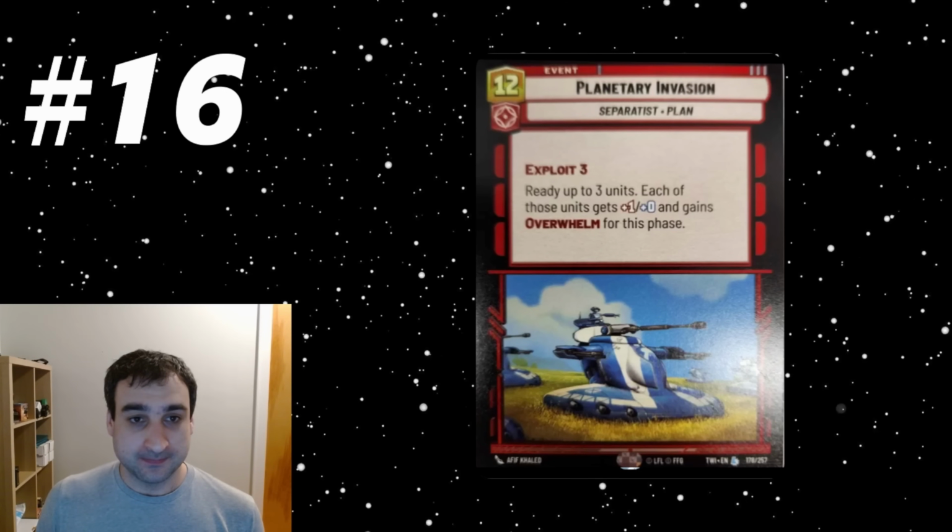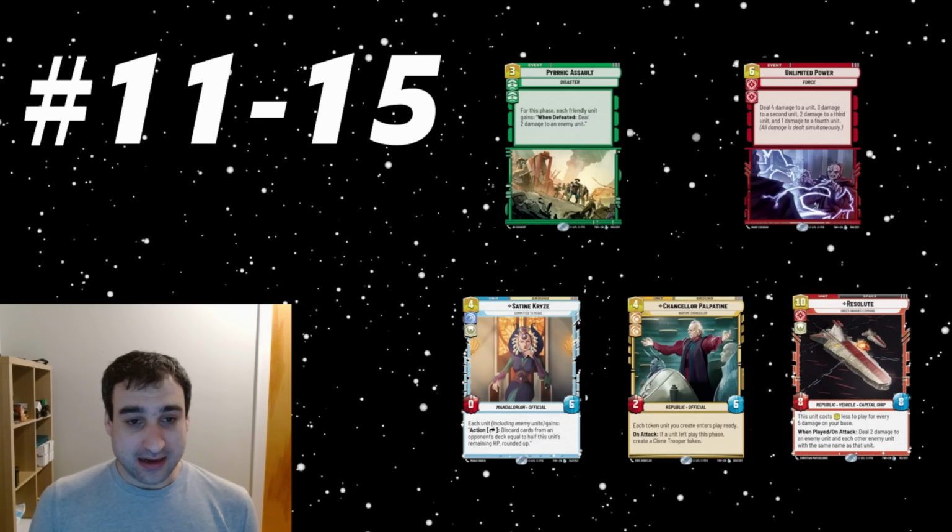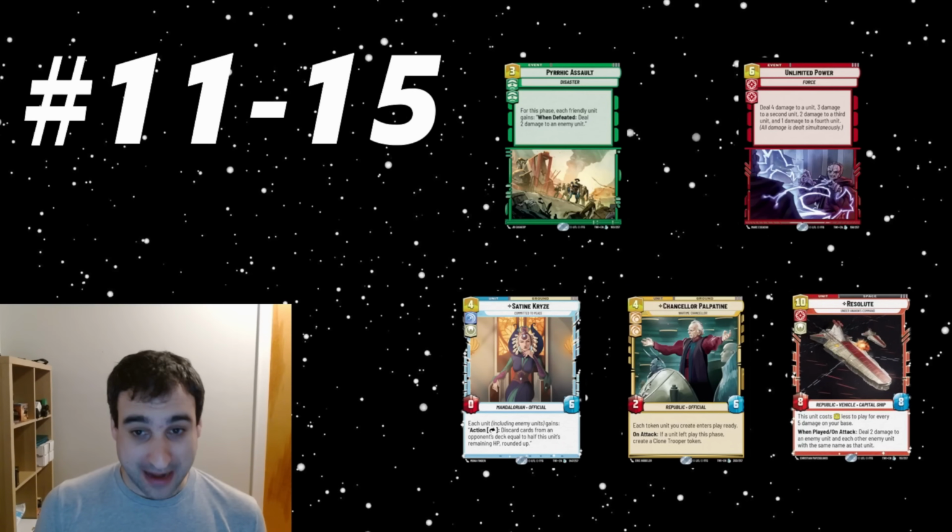All right, next I've got a bucket of 5 cards, so we'll say it's like number 11 through 15. We got Peric Assault, Unlimited Power, Satine Kryze, Chancellor Palpatine, and Resolute. I'll start with the double aspect cards here.